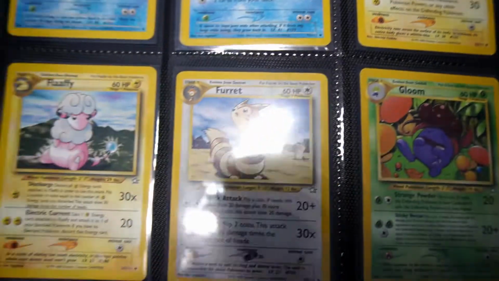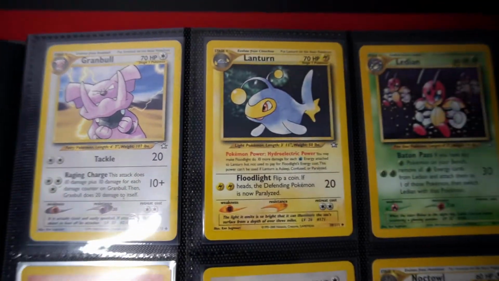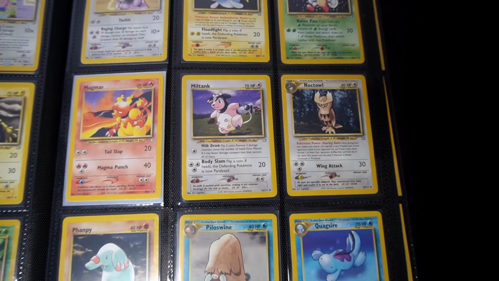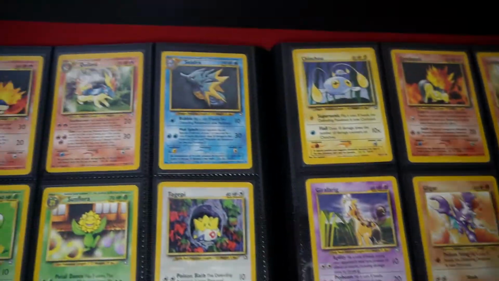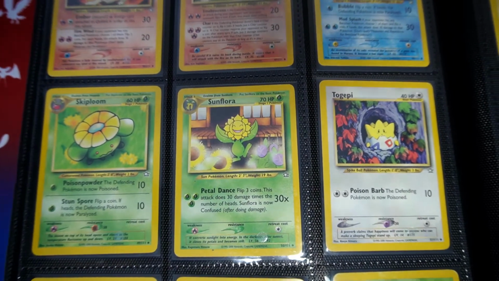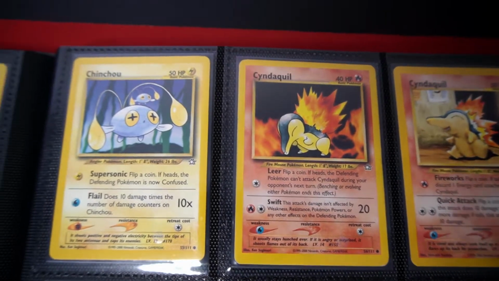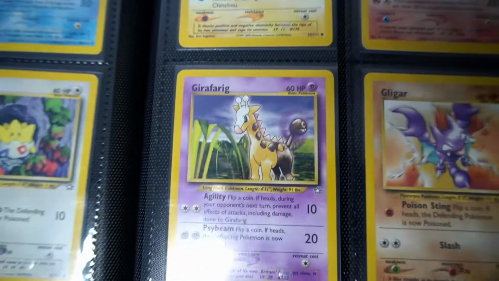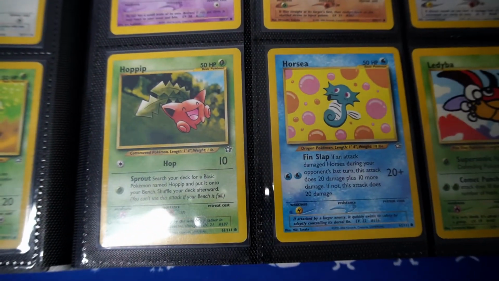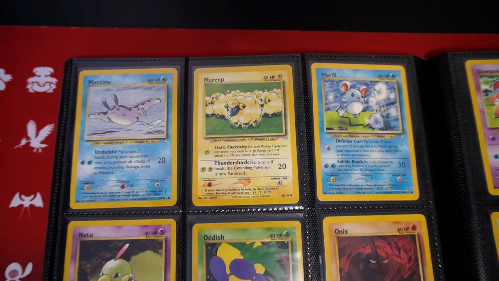Electabuzz, a Flaffy, Gloom, we got a Gligar, Lantern, Ledian, got Magmar, all of these right here. Moving on to the Quilava line, we have two of these, so two Quilavas, a Seadra, Skiploom, Sunflora, Togepi, Xatu, and two Chikoritas. And moving on to the Chinchou, two Cyndaquils, Girafarig, the best Pokemon. We have a Gligar, a Hoothoot, a Hoppip, Horsea, Ledyba, sorry. But I think these are commons now, so we got Mantine, Mareep, Meowth.